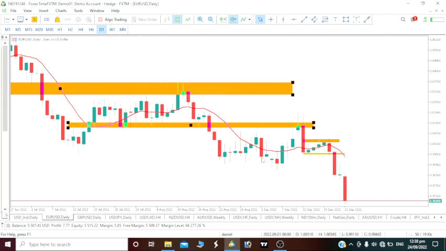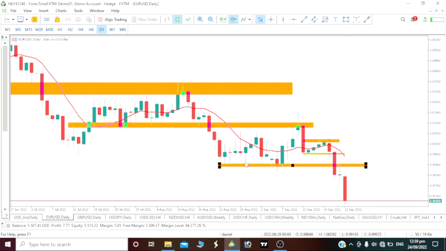Then price broke below it, right? Once the price broke below it, we saw price come back to test the area again. So it's a confirmation we are still bearish. Now price drops again. We saw price give us a mini pullback here. So price has broken below it, and we saw it test it.